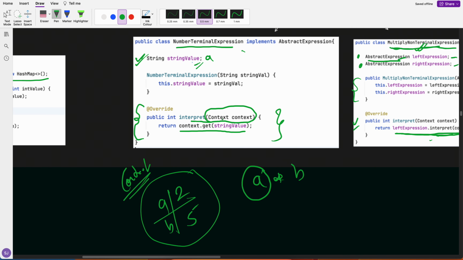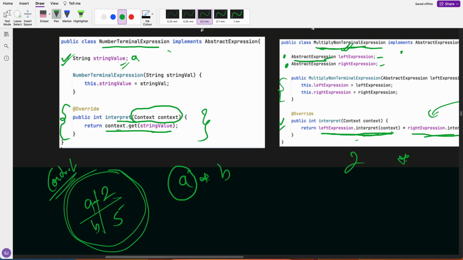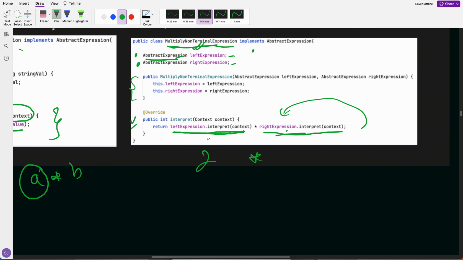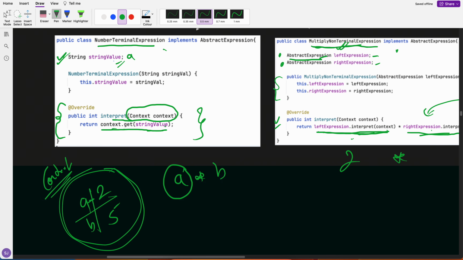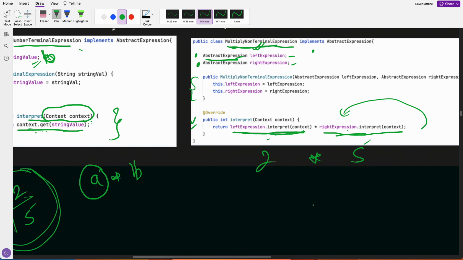When the terminal operator gets this, context dot get, from this context map it says for string value A, what is the value? 2. So it will get 2 here. Into, let's say the right expression is also a terminal, so it will call context dot get. For the right, this value is set as B, a string value. For B it gets 5, so it will get 10.